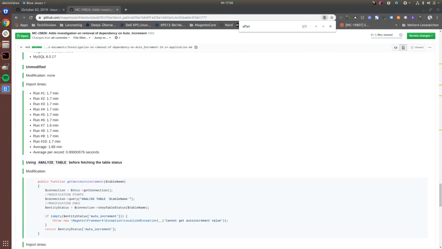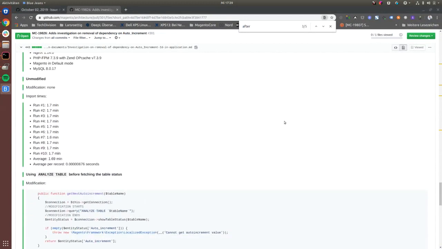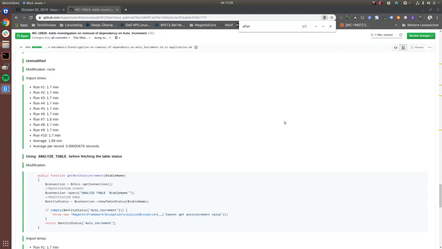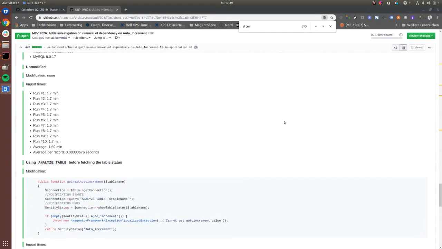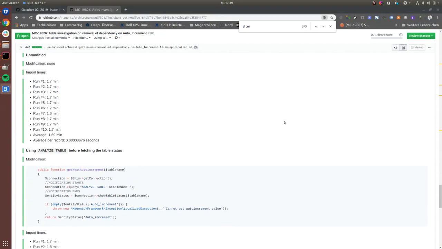So I would like to see more details on how we are going to emulate retrieval of the last inserted ID. Right now we get it from information schema, and how will this be replaced? It will not be replaced. We want to get rid of this functionality altogether. We don't want to rely on the next increment ID. Yes, it's fine.